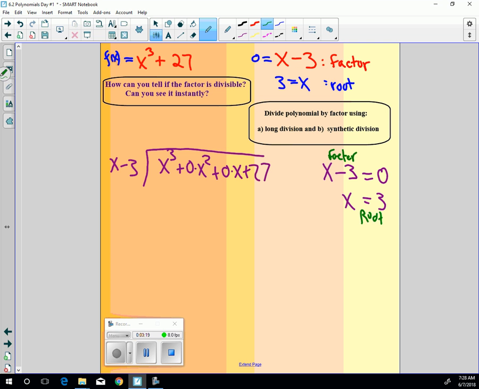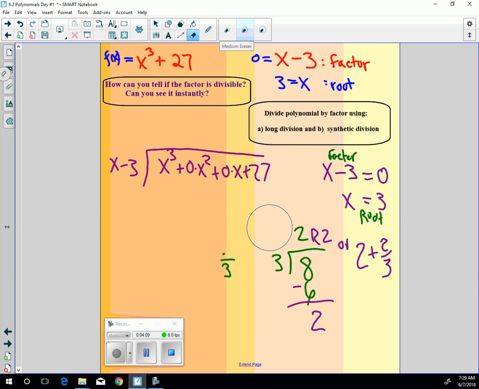Alright, so in long division, if we took 8 divided by 3, what's happening there is you're trying to see how many 3's going to 8. Well, there's 2 of them. So then we multiply 3 times 2 and you get 6. Now we want to see what else there might be. So if you, 3 times 2 is 6. If you reduce the 8 by 6, you'll get 2. And notice 2 is less than 3, so we say a remainder of 2. Or you could say this is 2 plus 2 thirds. So it's a mixed fraction, which can be very helpful. So 2 times 3 is 6. 6 thirds plus 2 thirds is 8 thirds. So that's the method that you use.